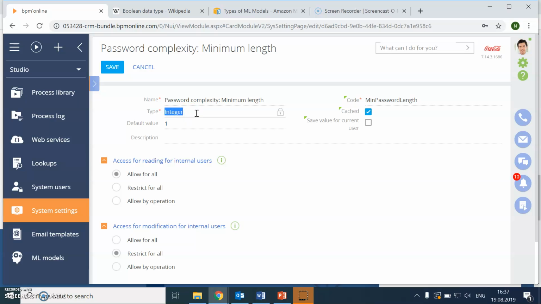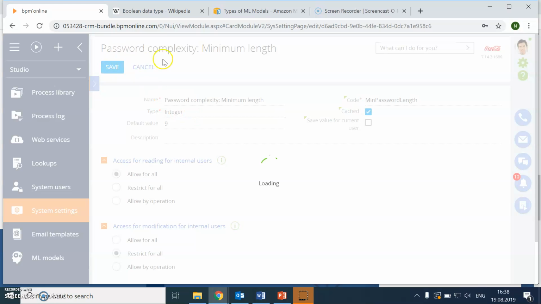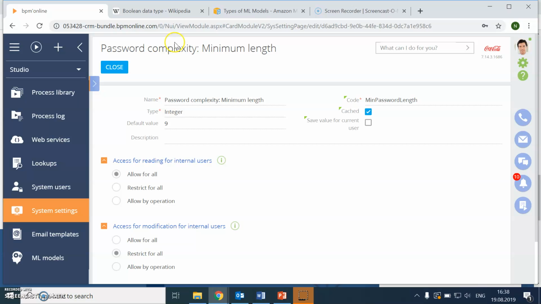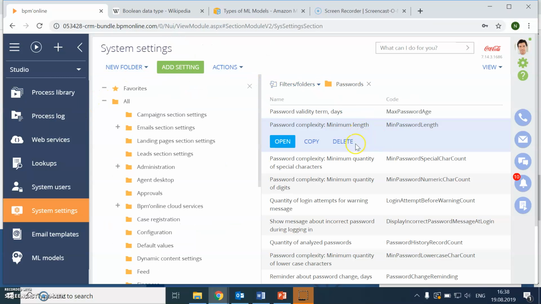An integer is a number, a whole number, which is 1, 2, 3, 4, 5, 6, 7, 8, 9, 10, and so on. So we can change it to 9. We want a minimum length of 9 integers, and all we need to do is save it, and that's it. For new users that will be creating new passwords, they will need to fulfill this new requirement.